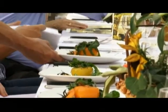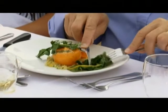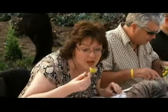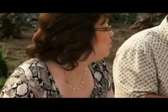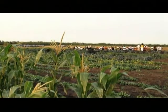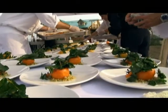The tomato, it's got a wonderful texture to it. It's still so soft but fresh in your mouth. And then the stuffing underneath, it's got more of a crispy taste to it, and it's a lovely contrast. It's wonderful. It's really good. We're talking about how food is a very sensual experience, and we're just totally having a sensual experience right now with this appetizer. Fabulous. You know, we're sitting here in this field, and I'm looking out at this produce, and it's absolutely magnificent. It tastes like it was just picked 5 minutes ago. That's how fresh it is.